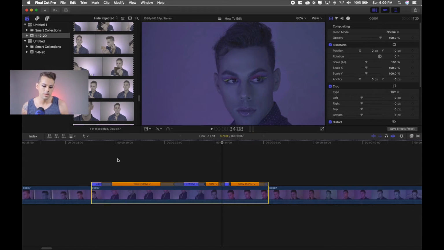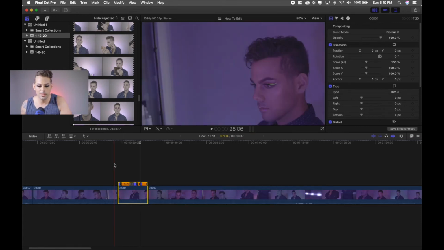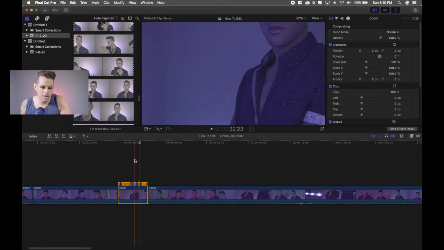And then speed ramping overall is a nice creative tool that you can use. It just gives a really cool effect and keeps the interest of the audience. I know that was kind of all over the place, but I hope that helped a little bit. Okay, so that's how I do my artistic intros.